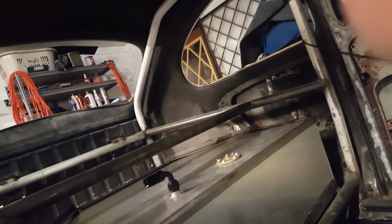I had to weld, so it's welded to the body here. Of course, on the sides, right here in the front, the whole cage is all welded together. All these seams are welded up. It goes through there, and of course it goes all the way up back. Got this cross beam that's welded, this beam that's welded, and of course it ties into the back right there. I'm not a cage designer.